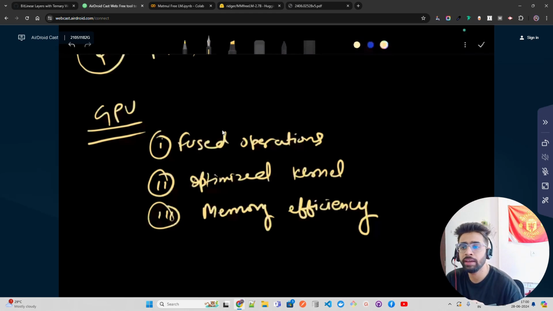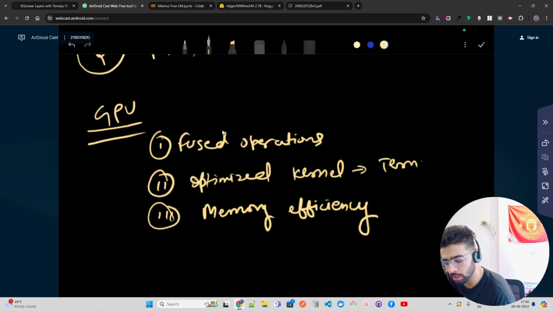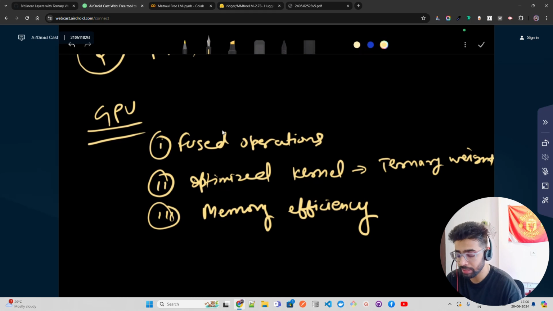Optimized kernels, again, are for people who are experts in this field. I'm not an expert, but I know a few friends who create specialized kernels. They design these specialized kernels to handle ternary weights, because right now not all kernels can handle ternary weights, -1, 0 and +1, and the bit linear layer. So you have to design these kernels, and that's why Nvidia is amazing in these things. They build the entire ecosystem for Gen AI, guys, from the hardware to the software as well. These kernels are tailored to perform ternary accumulation, which replaces the traditional matmul we are talking about. So optimized kernels and fused operations are important.